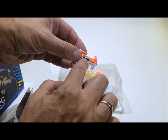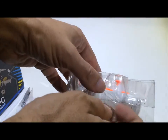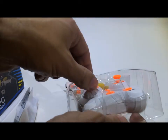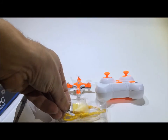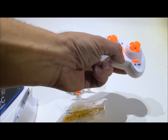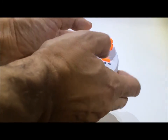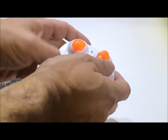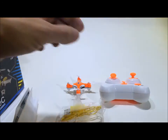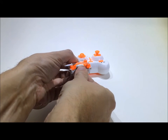Of course, there's got to be a micro SD slot. Rumors have it that some models are sold with SD cards. Mine wasn't, and that's not to be expected for the price. The USB cable is a bit different from what we've seen, and the remote control is more or less what we've seen before, except for the two buttons at the lower right, which are for stills and video recording.